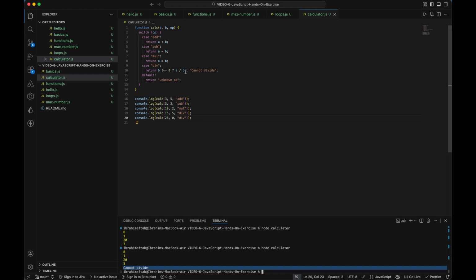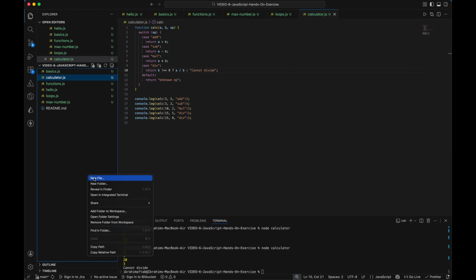So you can see it also works. If b is 0, then it won't divide. So this is how the switch statement works in JavaScript. We worked on the if statement and now we worked on the switch statement. Switch statements work for multiple conditions. It makes it very convenient and easy to work with multiple conditions.